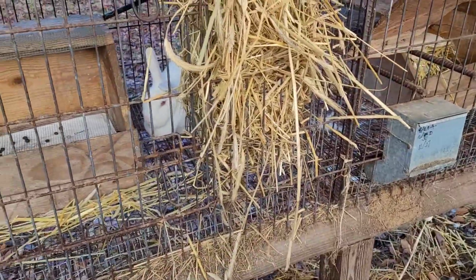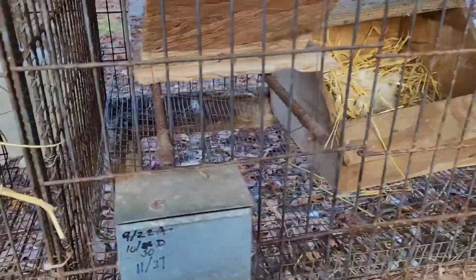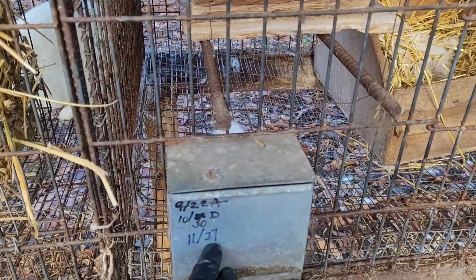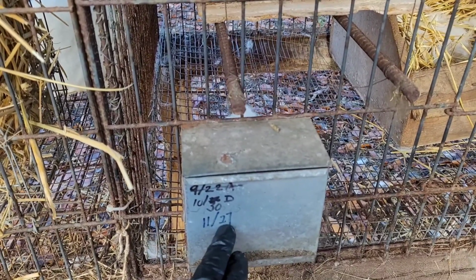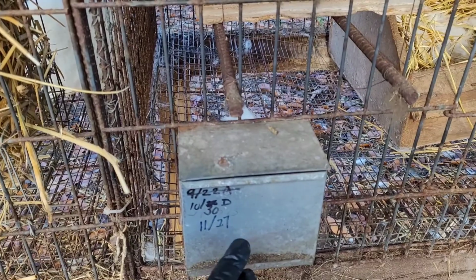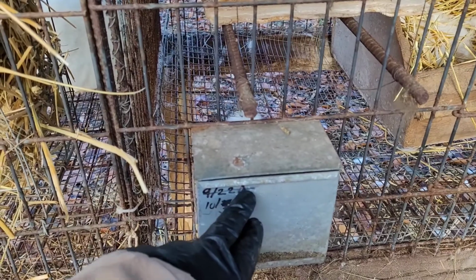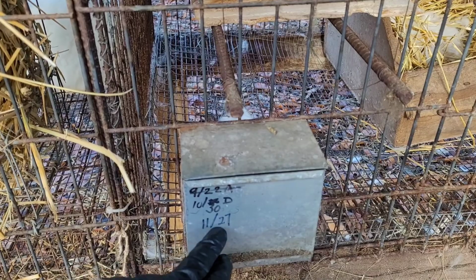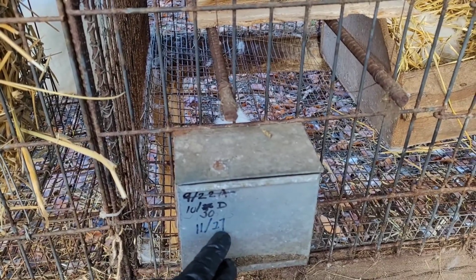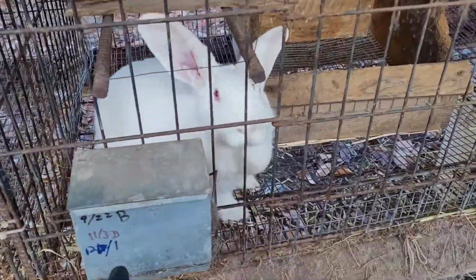And this one was a non-go. Now, yeah, see here, this was the 27th. She was due on the 27th, and here it is, the 1st of December. I thought she had missed and hadn't taken, because she didn't take the first time with male A. So I put male D in there on the 30th. And she was due on the 27th. And here it is, the 1st. That's why I had it unplugged. I did not think that she had taken. But so this one's due.